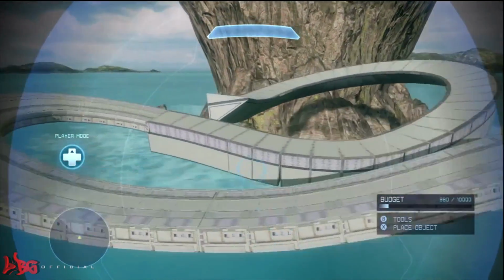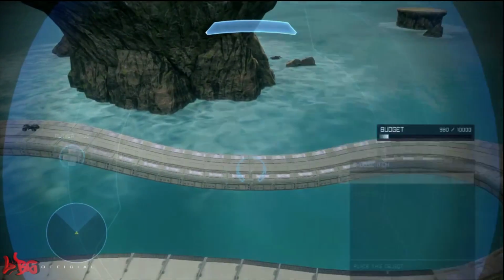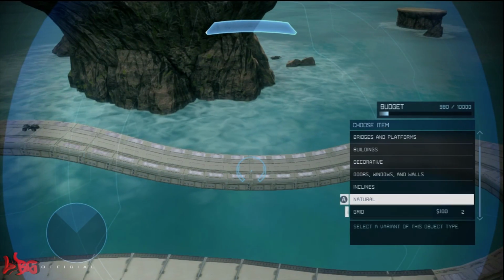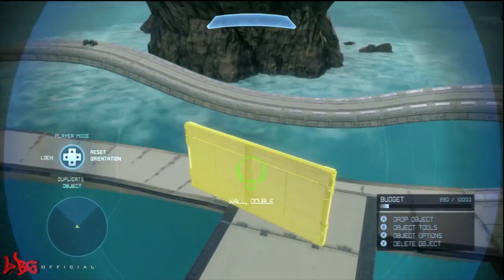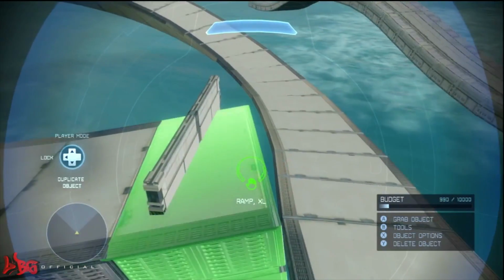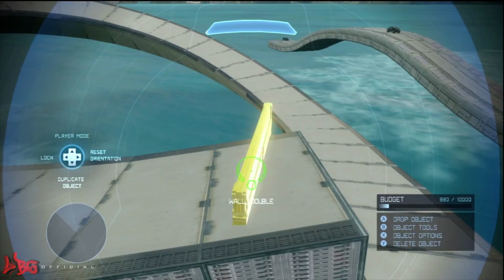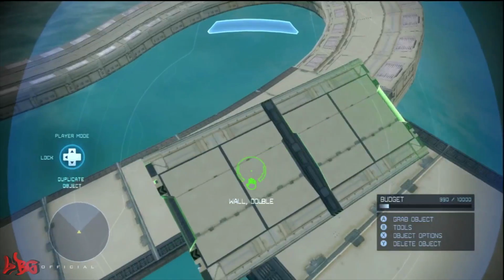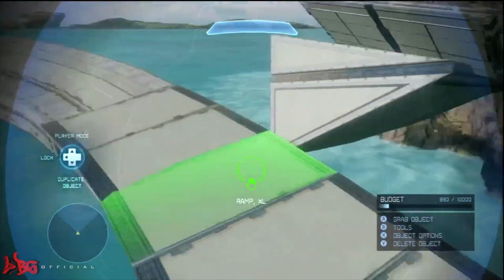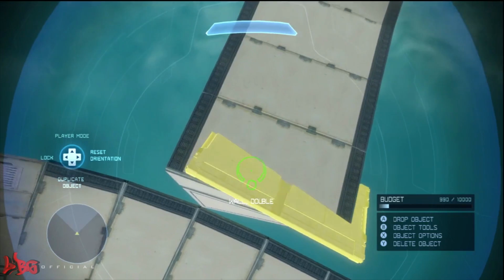Now, you can use any piece for banked waves, but my personal favorite is I really enjoy using wall doubles. Now, you don't have to use wall doubles. You can use whatever you want. You can use the ramp larges. You can use a block 2x4. It's really just all preference. So it's just whatever you want to use. Now, obviously, I can't use a ramp right now because otherwise I'd run into the track. I'm already pretty close to the track itself. So we'll go ahead and use a wall double wide.